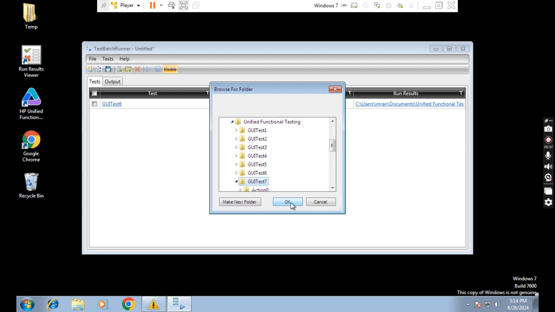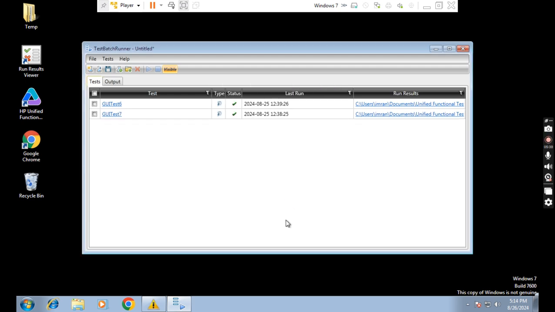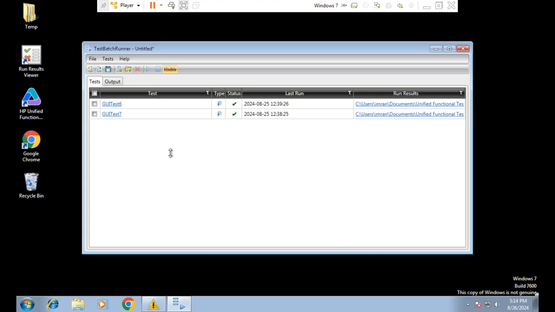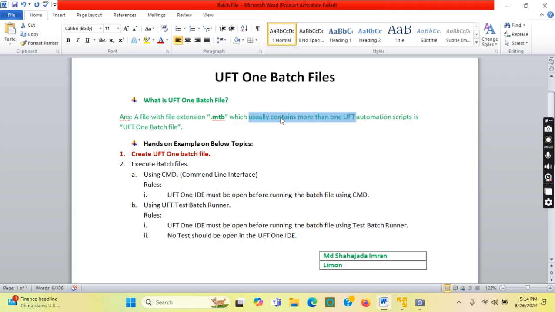I choose the folder. I'm clicking on OK. So two automation scripts have been added in this test batch runner. The definition says usually contains more than one. I could have many, but I just added two so that it matches this definition.